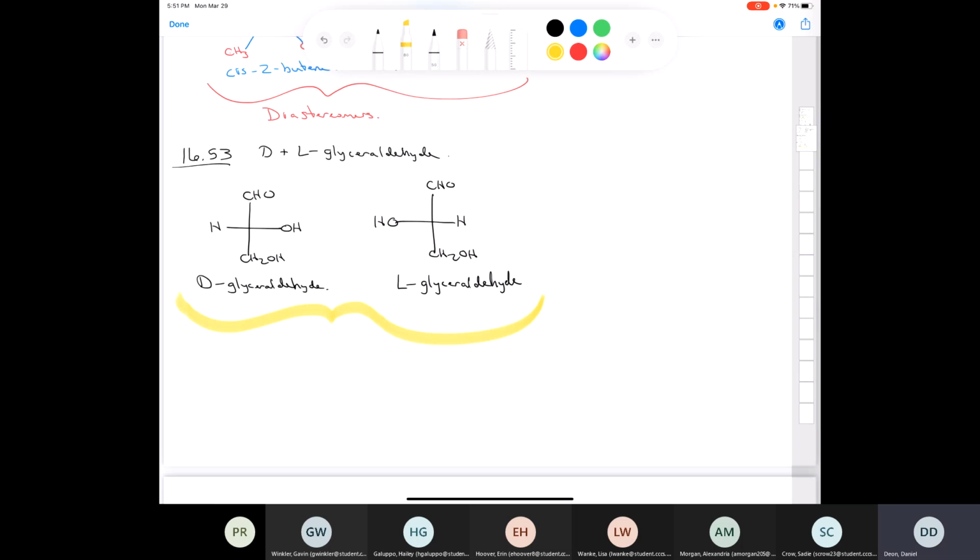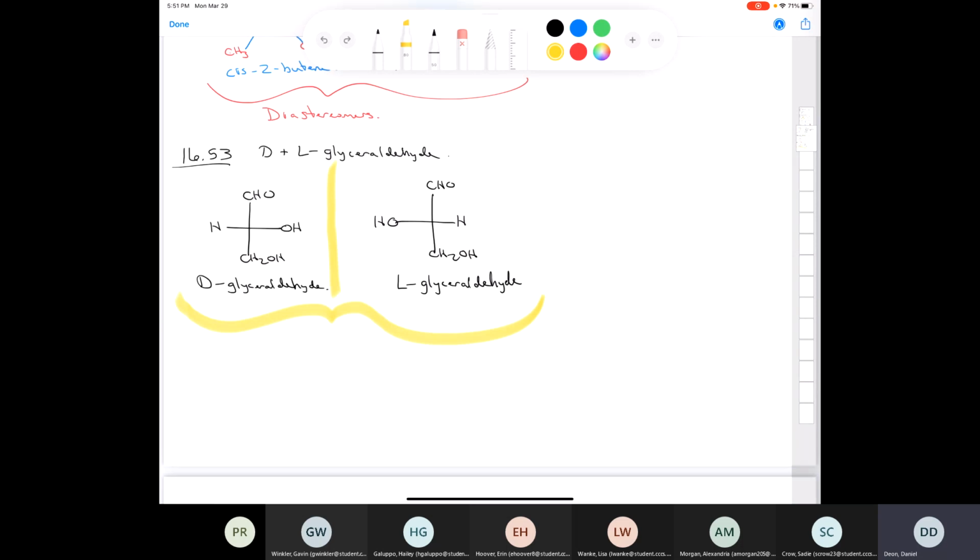Does anybody have an idea? Well, these two compounds, D and L glyceraldehyde, are mirror images. Now, the way that they're written here, you might think this isn't going to overlap with this. If it's the mirror image, it's going to be over here, right? Well, keep in mind, these are atoms. Atoms are not represented by letters.